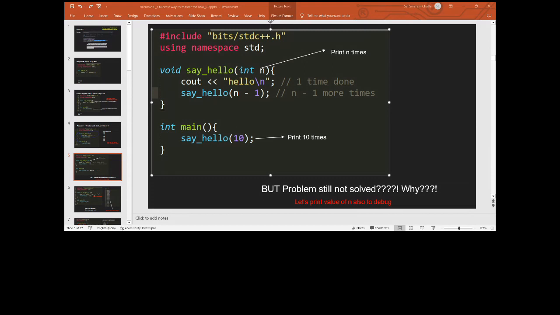If n == 0, it just stops. So there would be 10 to 1 hellos printed, and it doesn't let it go to negative values. So that's how a base case is used.